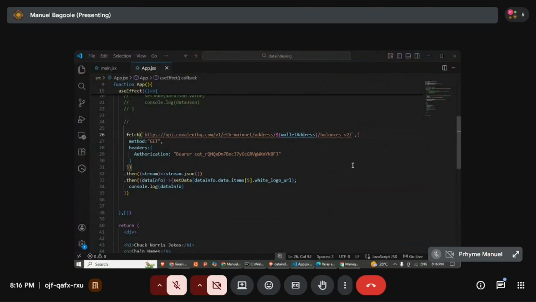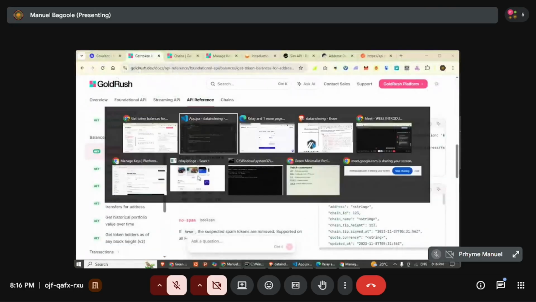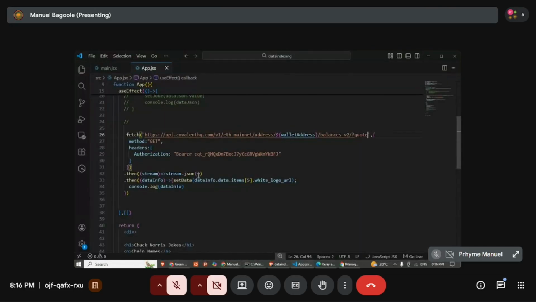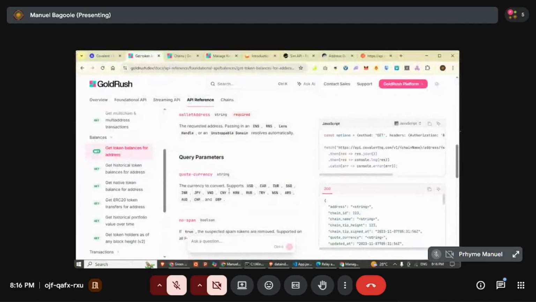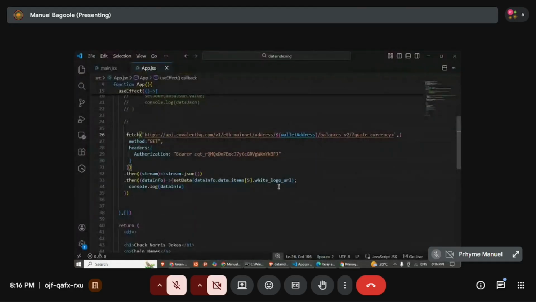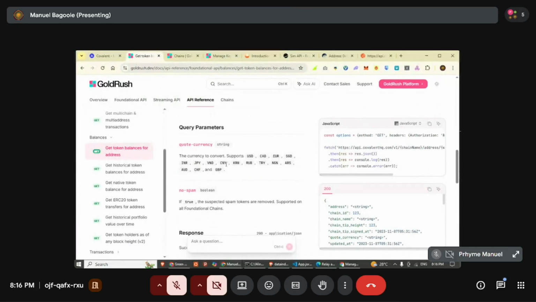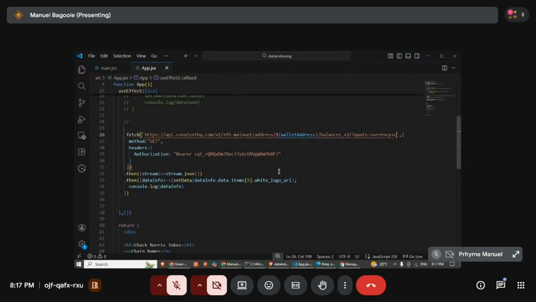So query parameters are written like that. And what is the query parameter? What currency? Currency, because what currency do I want to represent it in? Maybe I want to represent it in US dollars, which would probably be the default, I imagine. But maybe I want to represent it in, fortunately we don't have UGX, in Swiss francs.